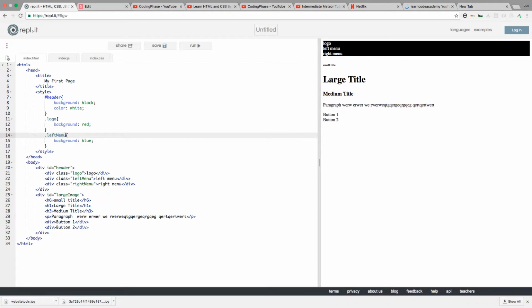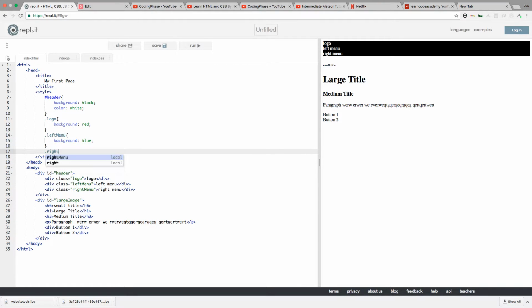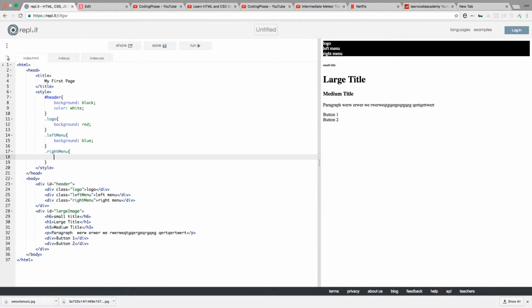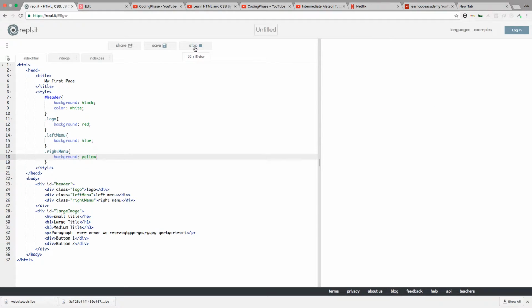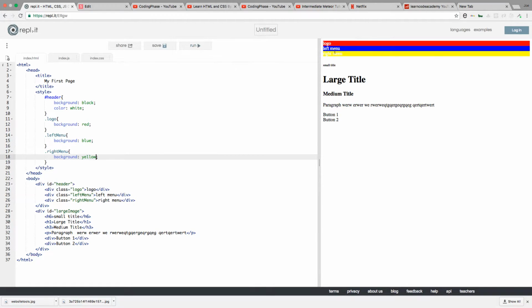Remember it has to be the same name, so whatever you have here, for you to change the color or the size or anything you want to do to it, you have to name it the same way. So then you go right menu, yellow. Now let's click run, see what happens. You see? Now you affected all of them.